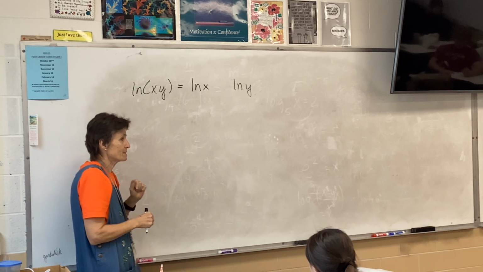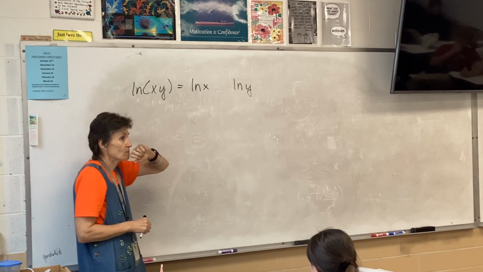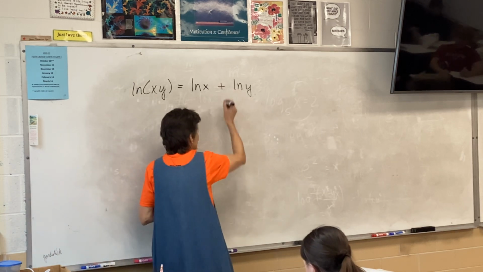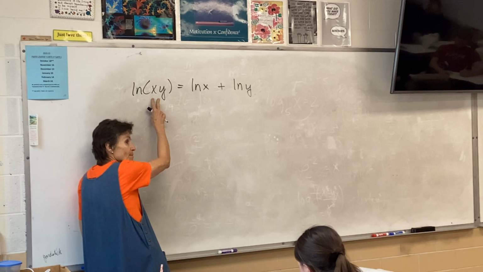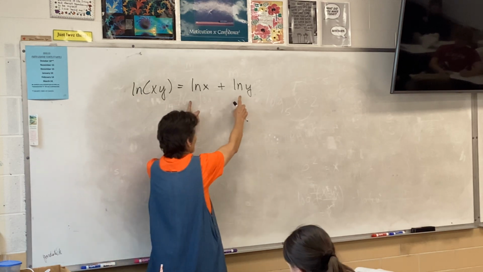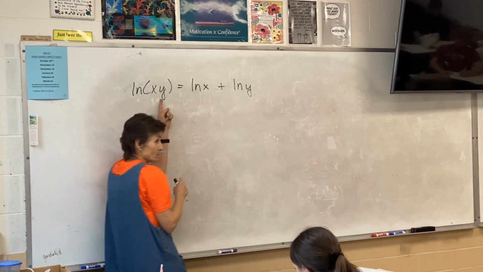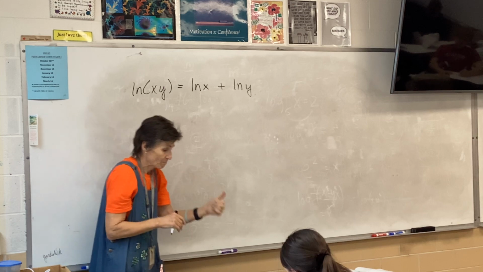Now, what you have to decide is, what do you put in between these? What do you think goes in between those? Plus. A plus. Why is that a plus? Because this is a times. Remember yesterday, we put these 2 together, and we put them together as a multiply? You're doing exactly the same backwards today.